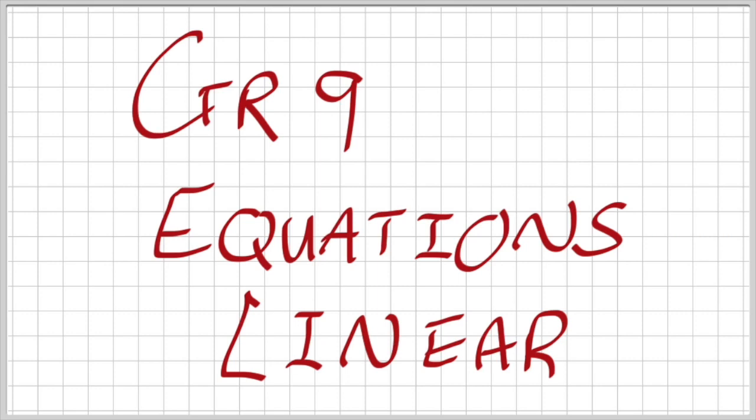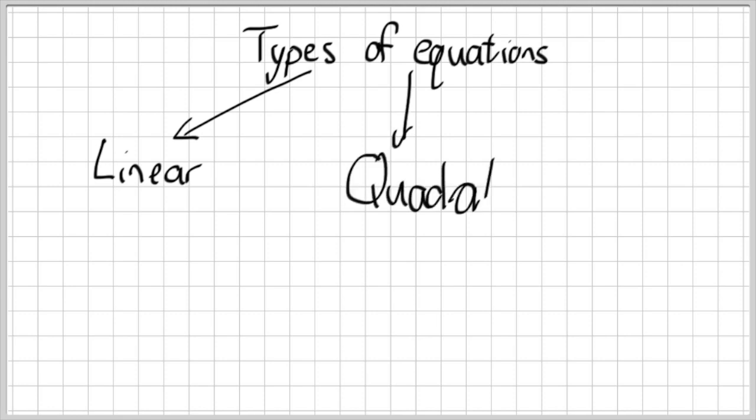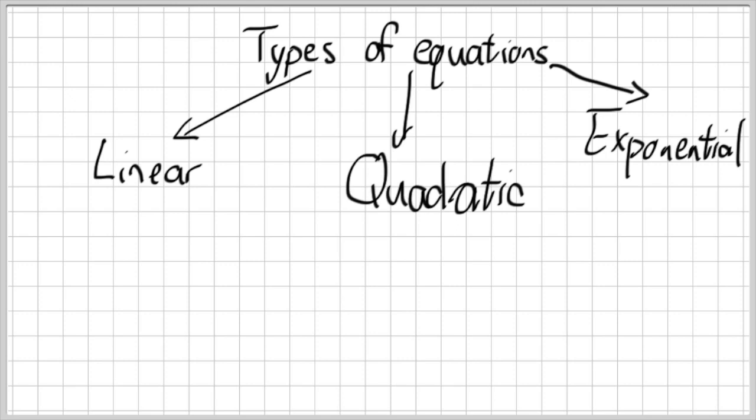Now, in this series, we are going to look specifically at grade 9 equations, which is kind of similar initially to your grade 8 equations, except we are going to go into a lot more depth looking at different types of equations. Now, our three basic types of equations are linear equations, quadratic equations, as well as exponential equations. Now, what makes grade 9 a lot different from grade 8 is we are going to expose you to these three and ask you to solve them.